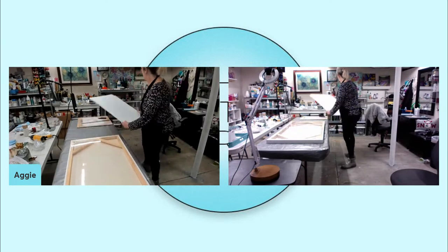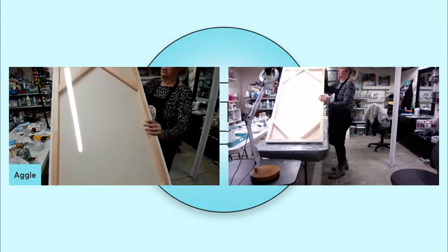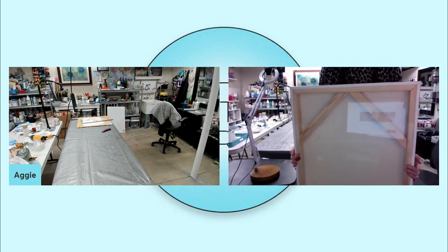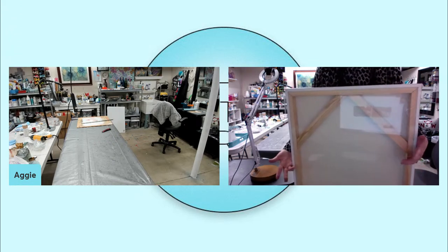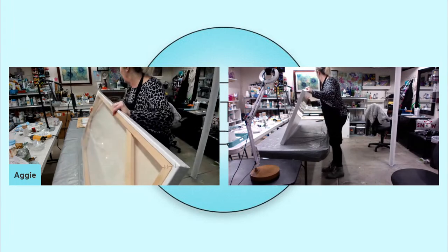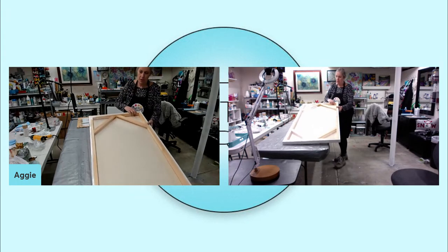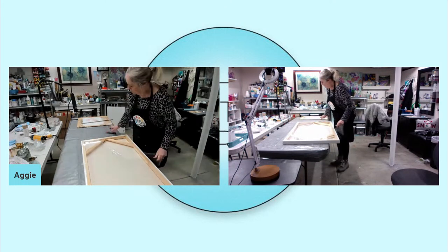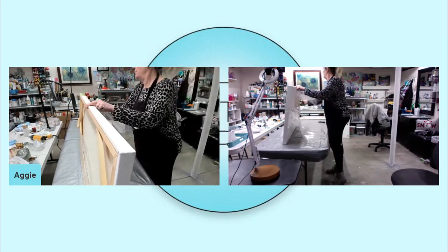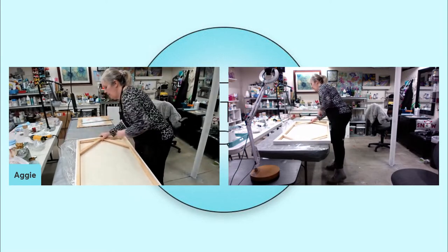I haven't even opened up this canvas yet. Look how big it is — I don't even know how old it is. Fortunately, the way the backer is on here, I think it won't be too hard to get the foam core in there. I'm using just foam core from Dollar Tree. So I'm going to cut this open, put all of this in there, and I'm going to gesso it too. This is the beginning of Flower Shower — it's a shower of flowers just in time for spring. But I honestly think it will be the kind of painting you can have up all year round.